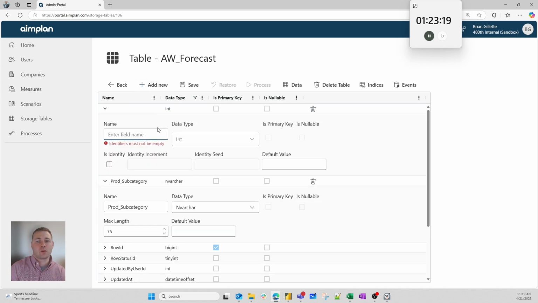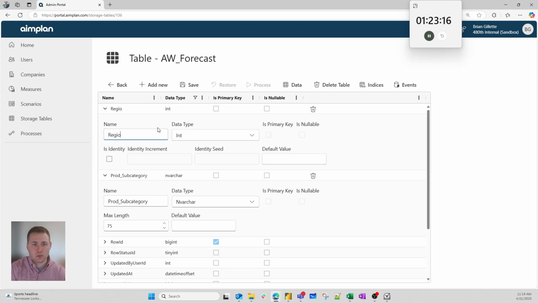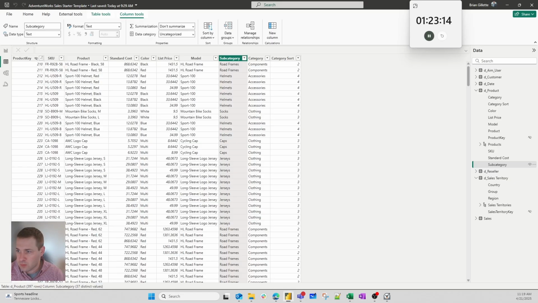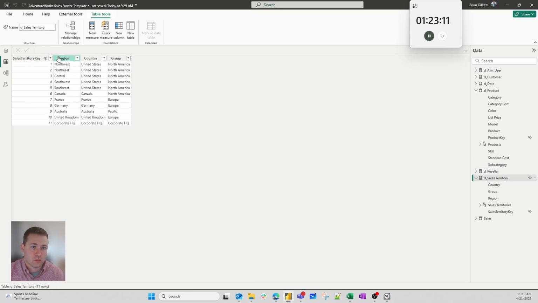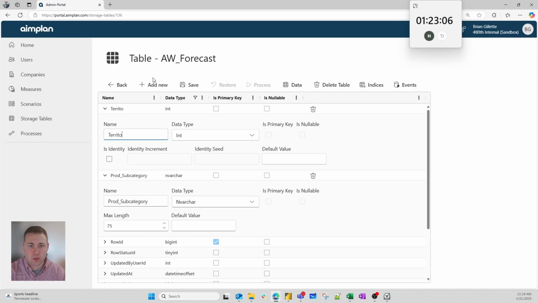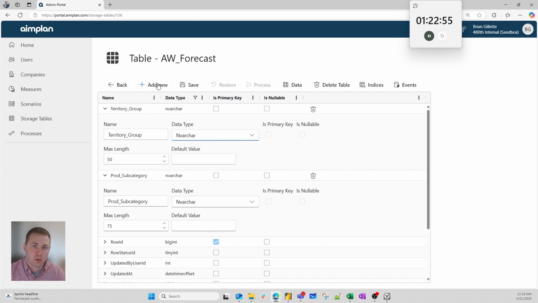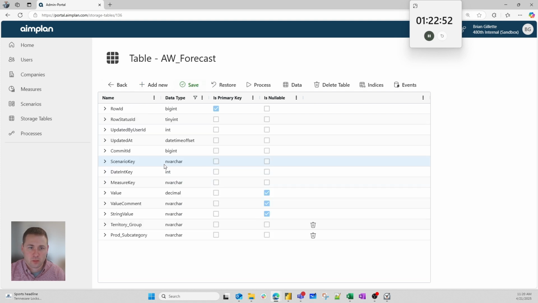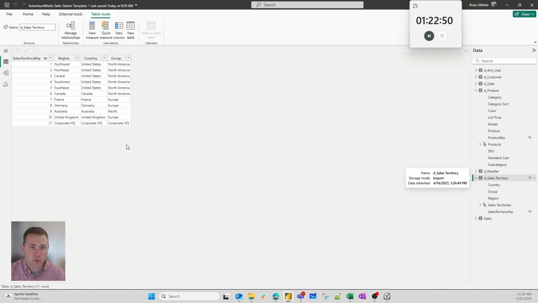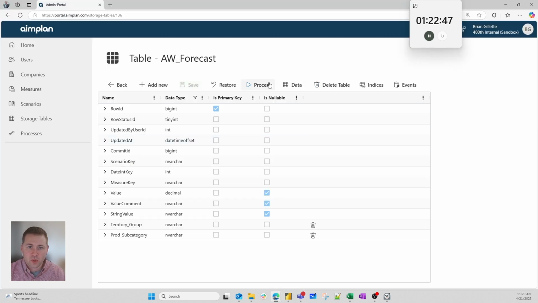Add one more. We'll call this territory group. And you'll see the field names do not allow spaces, so I'm just going to override that with an underscore. We're good on both of those. We also need to hit process to make sure that these new fields have been added to the table.